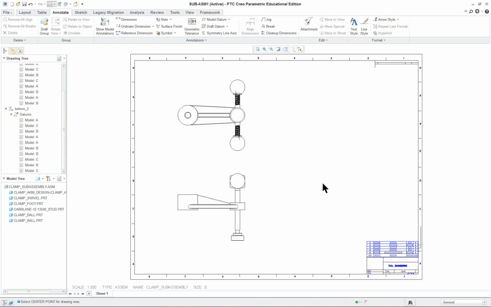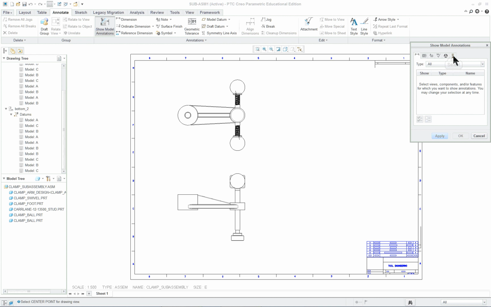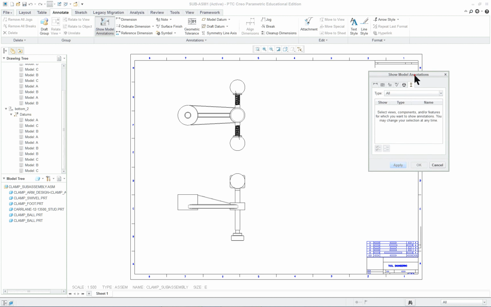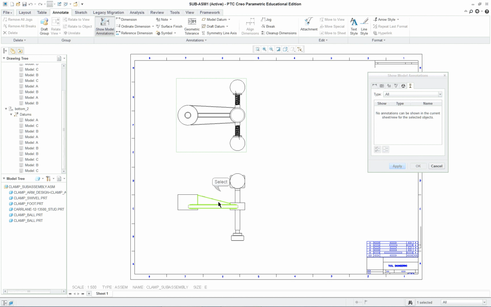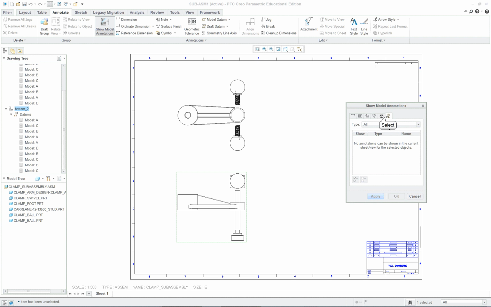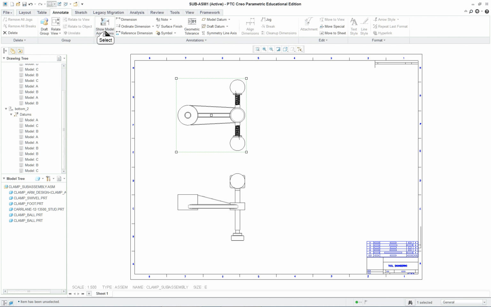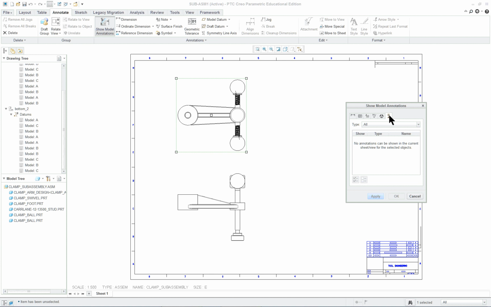Okay, so we have two views on our drawing. And the next thing we want to do is show some things in here, and that might be the center lines. So let's make sure we have annotate selected as our tab. Show model annotations. We're not going to show dimensions. So we're going to click on the datum here, click on the top view, and click on the front view. No, it's not giving me my center lines. I thought it would. There's only one dimension required here. This is kind of interesting. We're turning off our model datums, but I did not want to turn off any capabilities as far as our center lines go.